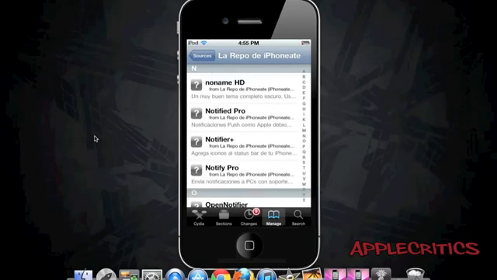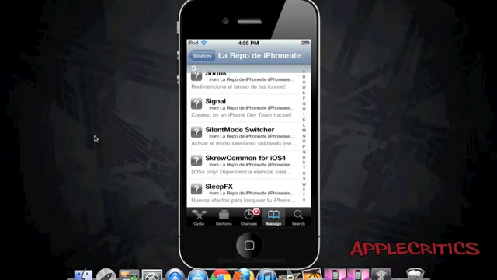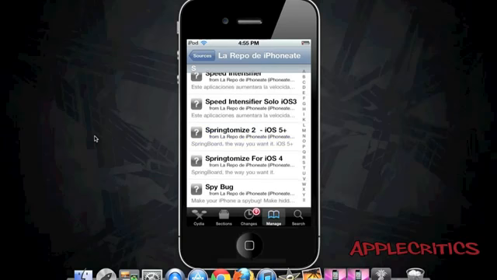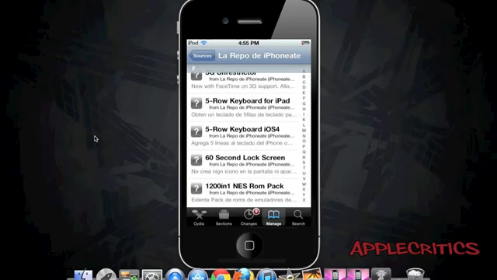NES emulator. Running indicator, which basically indicates your current running apps. And you also do have 5-row keyboard iOS 4, which allows you to have numbers on your keyboard, and you don't even have to go to the specified one. And you also do have 1,200 in one NES ROM pack, which allows you to have all the NES ROMs that you want for the NES emulator.